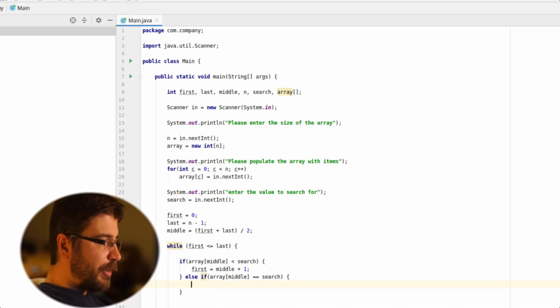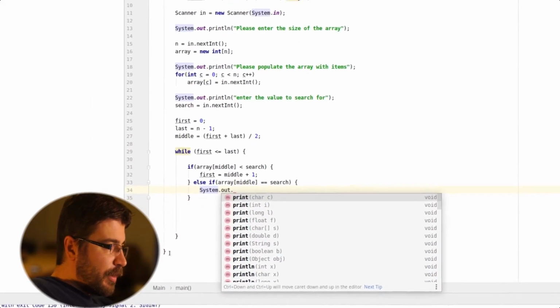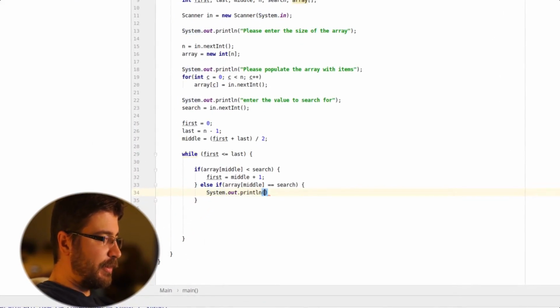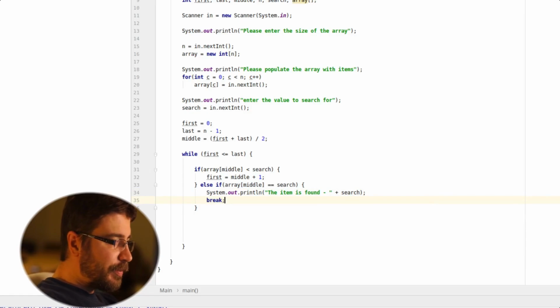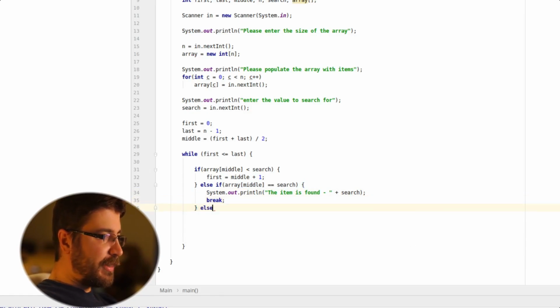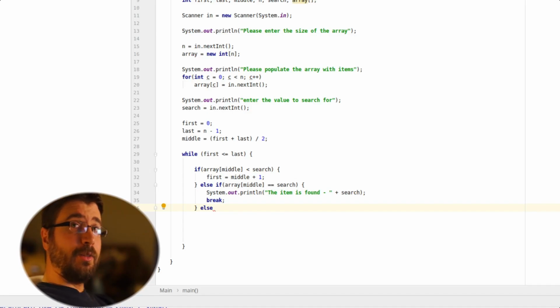Furthermore, we send System.out.println stating that the item was found, and we break out. Now the last condition is, since we're checking if the array value is less than what we're searching for, that's the first part of the array.